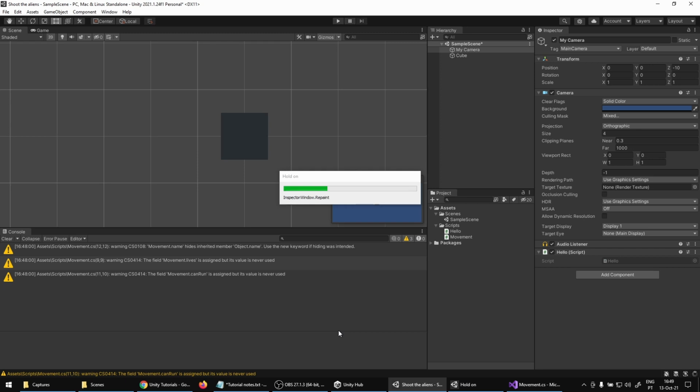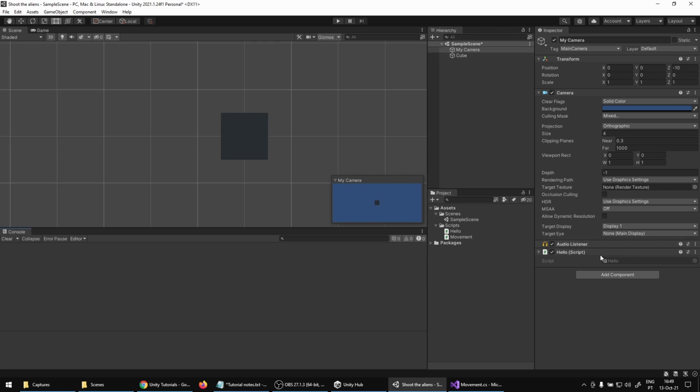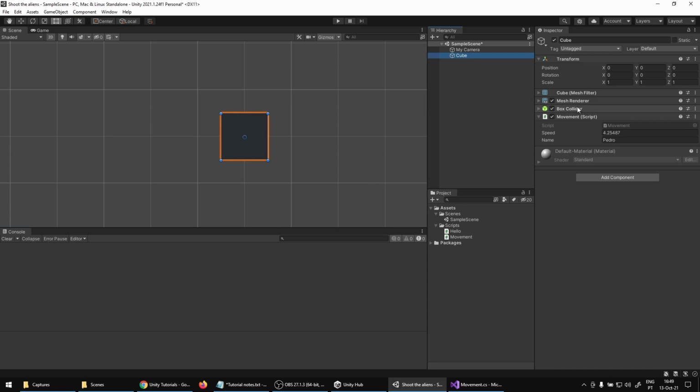I can change those variables from other scripts. Oh, I'm in the wrong script, sorry. Cube. So here I have my variables. I have the speed variable, I have the name variable. Okay, so I can change them here in the inspector, or I can change them through other scripts.